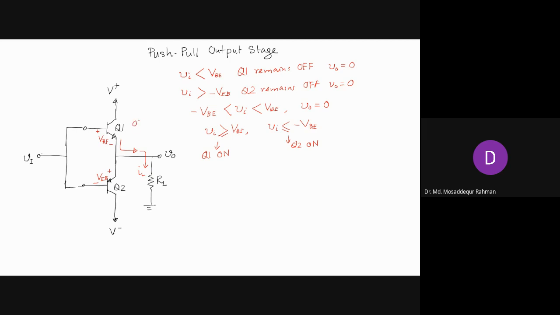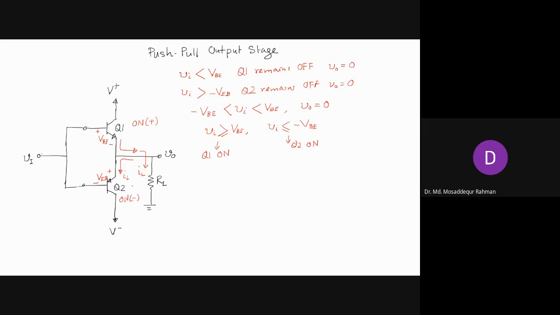So that is on during this positive half cycle. During the negative half cycle, when Vi goes below VBE, this turns on and this turns off, so current doesn't flow this way anymore, and the current will flow this way. So IL, instead of flowing down, flows up. This flows in the opposite direction, right? So IL flows in this. This is on during the negative half cycle, right?